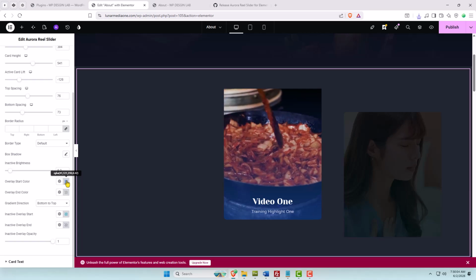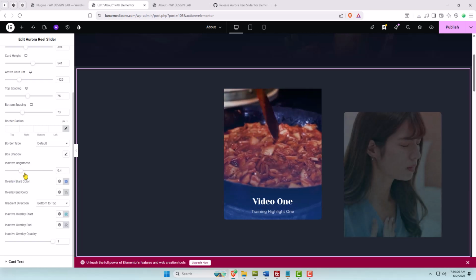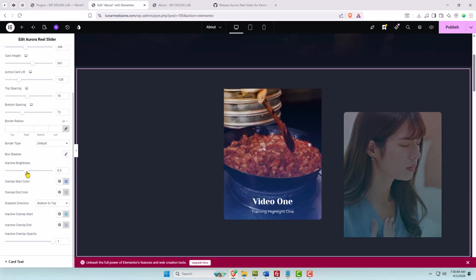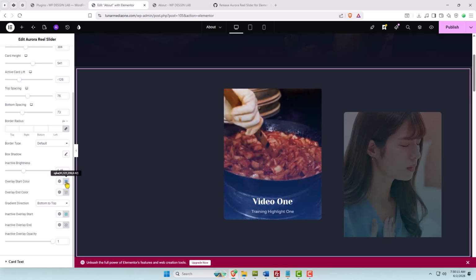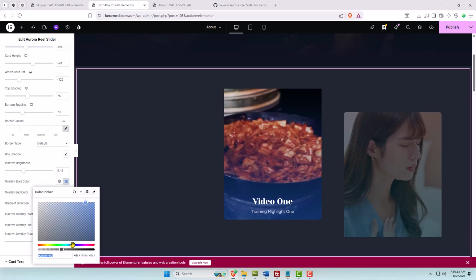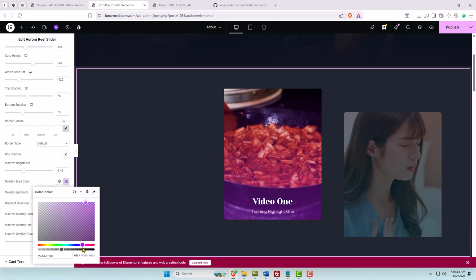Active card lift lets you raise the active slide, while inactive brightness controls how dark the other slides appear. For overlays, you can customize the active and inactive gradient colors, opacity, and gradient direction.